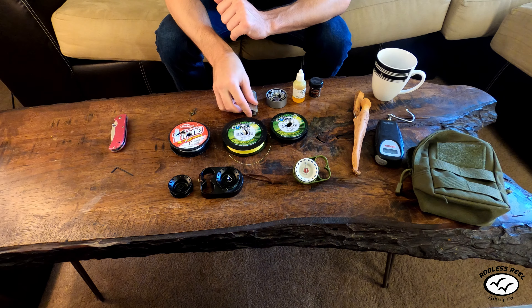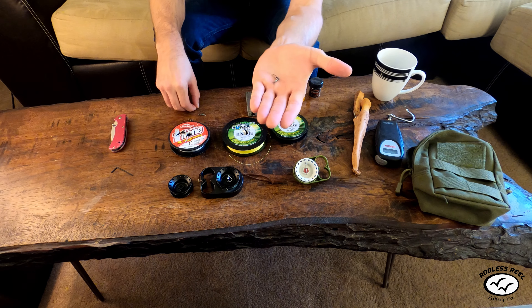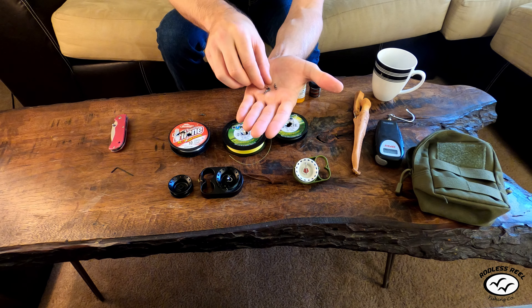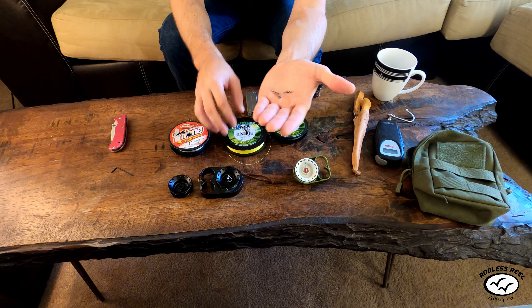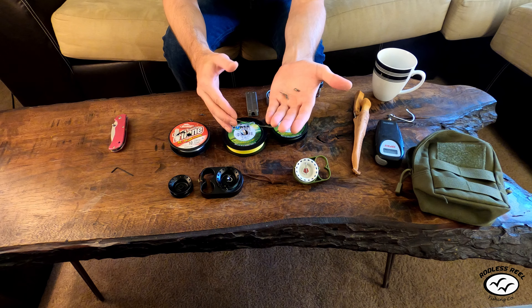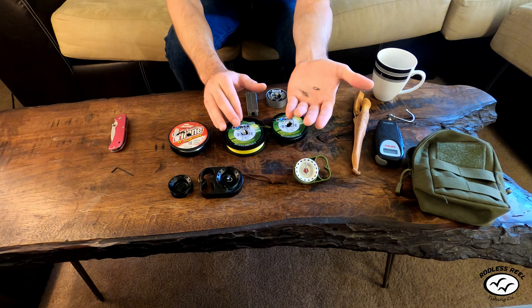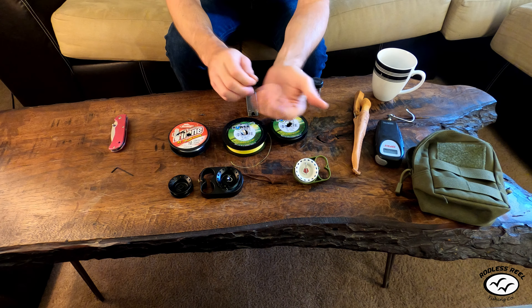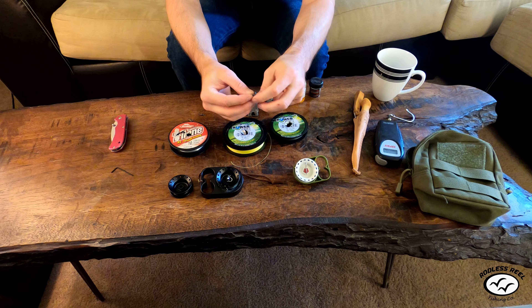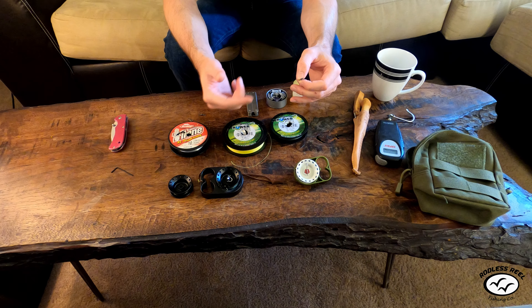I carry a very small pair of pliers. You want to use snap swivels with this rod and reel — not necessarily snap swivels, you can also use regular swivels. Most fishermen, the more you fish, the more you prefer tying the line directly to your lure. There are tons of different knots you can use. With braid, the best knot is just five or six regular overhand knots tied directly to a snap swivel. What the snap swivel does is it enables the end of your line to rotate without the line tangling — you have to have some type of swivel or your line will get super tangled up.